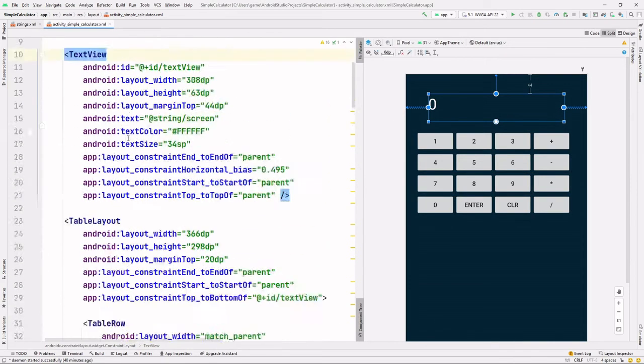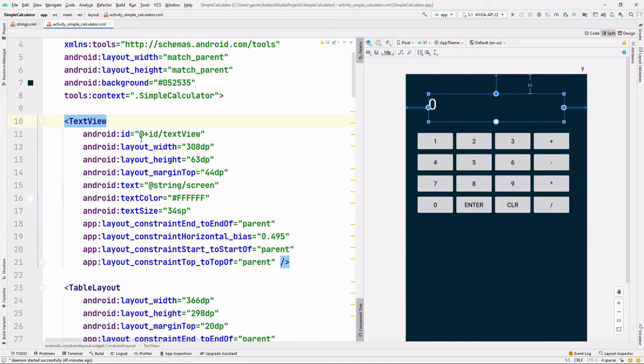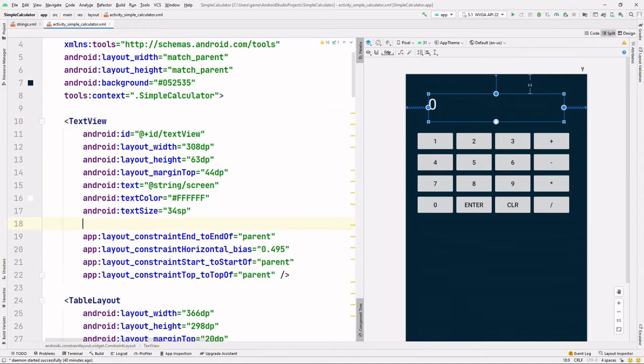So I'm going to type it in XML and you'd actually get to see it changing in the design view. The required XML property is the Android gravity property, as well as Android text alignment property, I believe. Let's give it a try and see what happens.